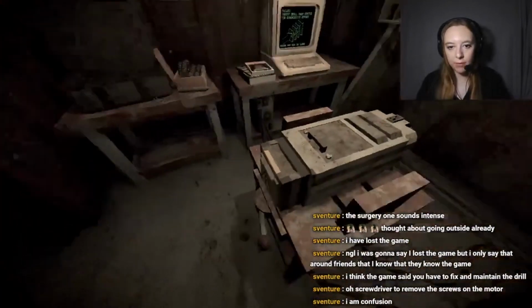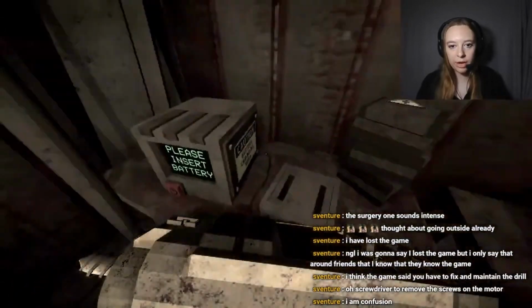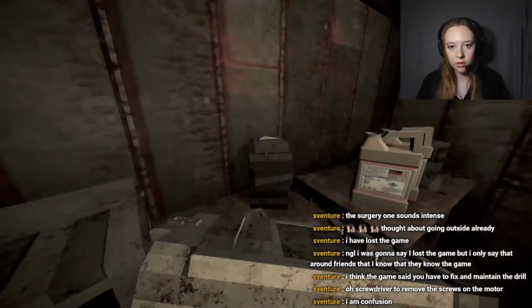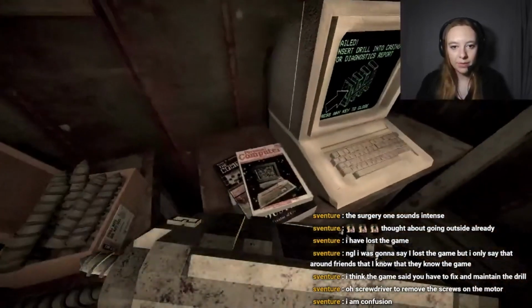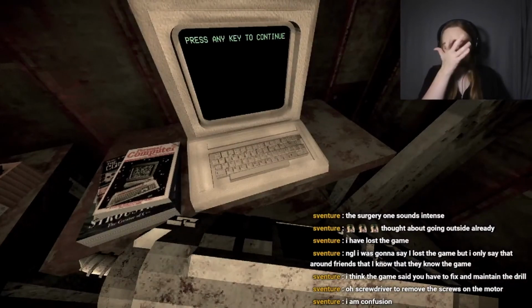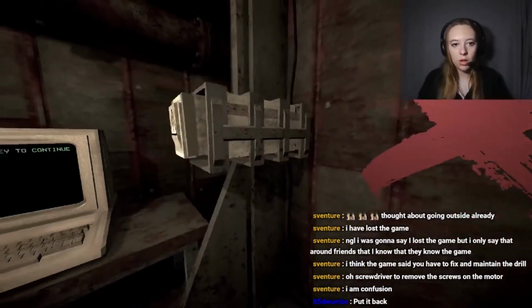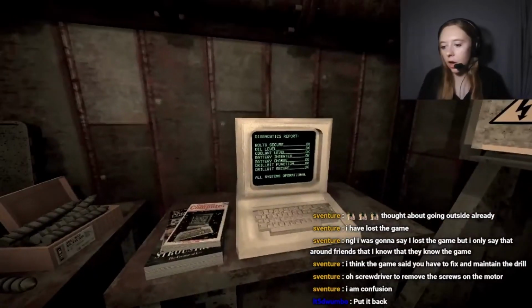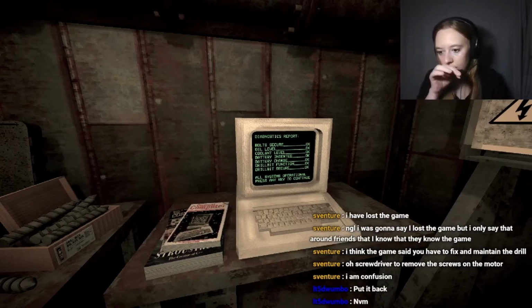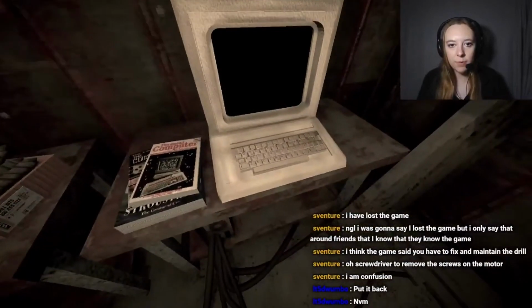Insert battery. I don't have a battery. I need to get... Oh! I picked up the drill. Where do I put it? And what do I do with it now? Oh! Okay. Hold on. Is that gonna do anything? Oh, it's secure. Oh, something's happening. Okay, I think that's our workbench. All systems operational.